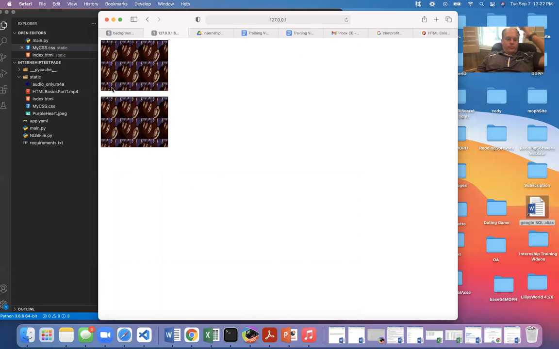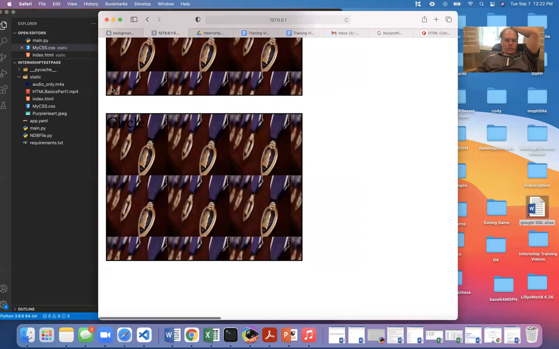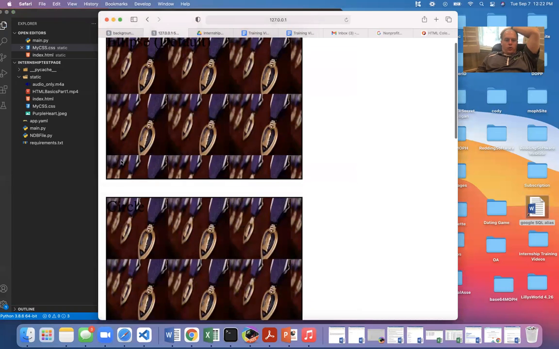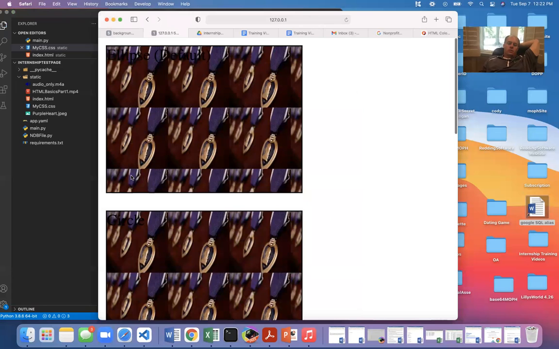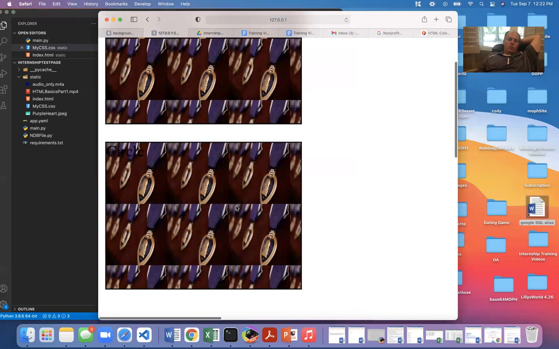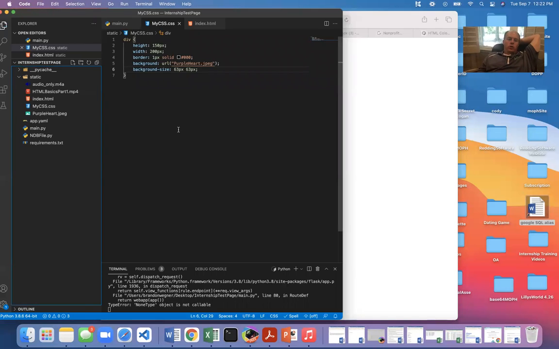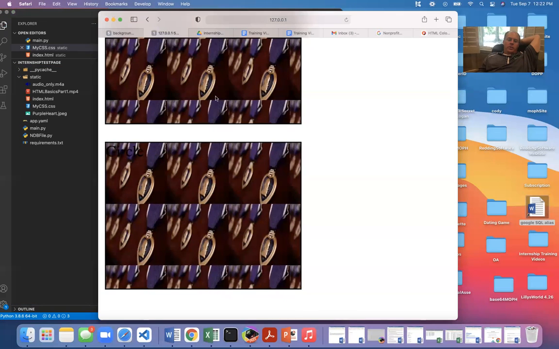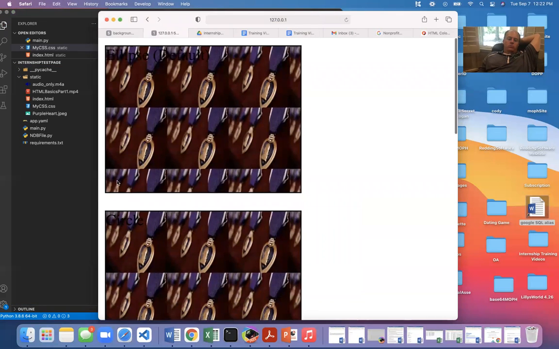So see down here, it's not using the full picture, but it's still doing the same size background, and it's still going to keep repeating to take up the whole area of your div element, right? But your background image is going to cut itself off here when it runs out of room, because it's not going to overlap and whatnot.